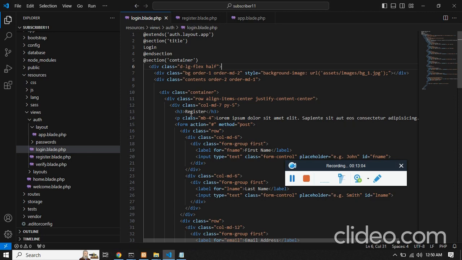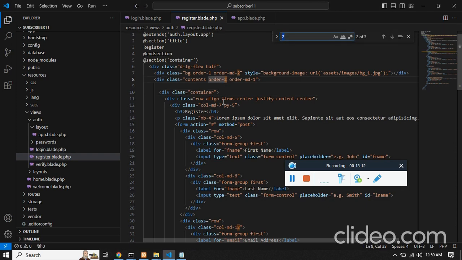So whenever a form is submitted, it will go to a URL which we mention in the form. So let's see where the form is. The form is over here. This is the action. So here it should go to a URL. Here the URL will be a route, and we need to give a name. We'll just name it register submit.